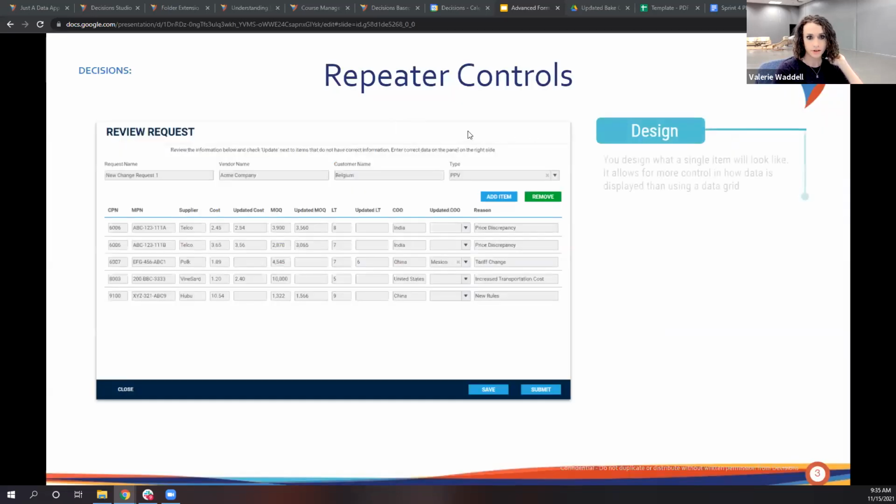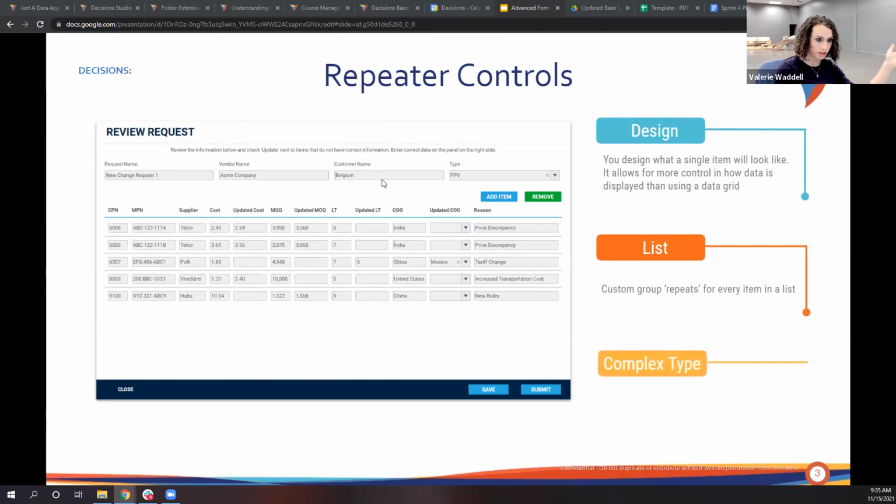So starting us off, a data repeater is a component that we can add to a decisions form that allows us to show multiple rows without having to build out each individual row. So this is a way for us to automate the information that appears for us on the screen. It can show us all of the records that we need to see for a particular thing, either as editable fields or not. It gives us the ability to add and remove multiple sets of data, multiple objects from a particular data structure here in a form. So the part of this form that we're viewing that is the data repeater is the block with many lines, this data rows section down here in the middle.